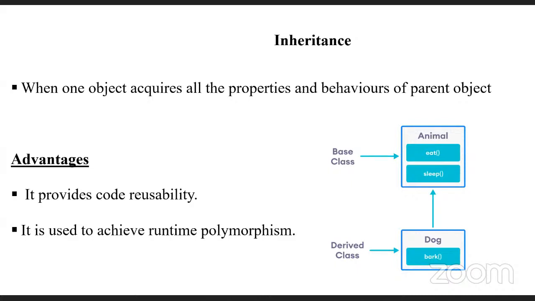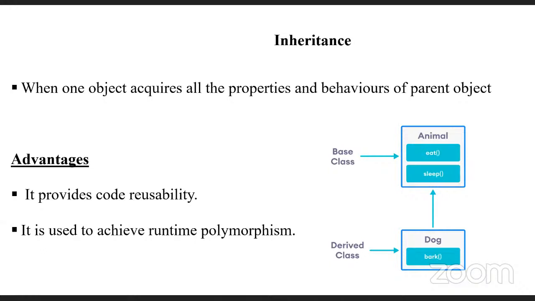Next, it is going to achieve runtime polymorphism. I will explain what runtime polymorphism is. Runtime polymorphism is nothing but changing my implementation according to my requirement. For example, a bank gives interest. In SBI bank, what is the interest? In Axis Bank, what is the interest? Then in HDFC Bank, what is the interest? According to my requirement, I'm going to change my interest, but the bank will provide only interest. Suppose I open HDFC Bank and give my interest as 5%. According to my requirement, I change it. That is called runtime polymorphism.